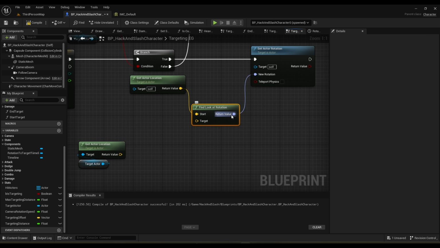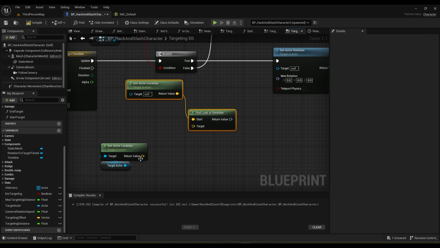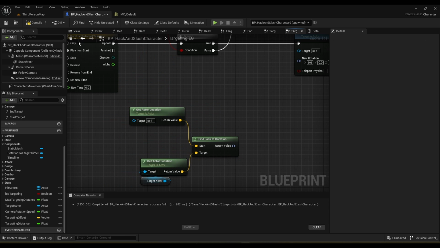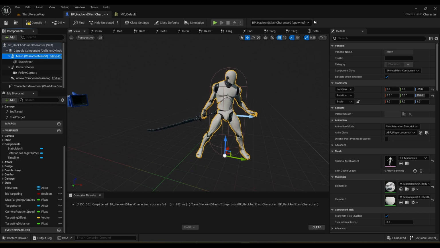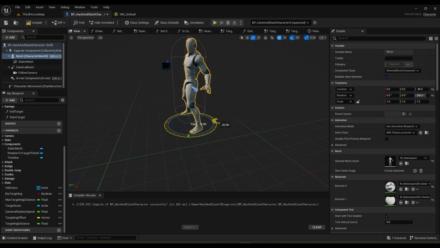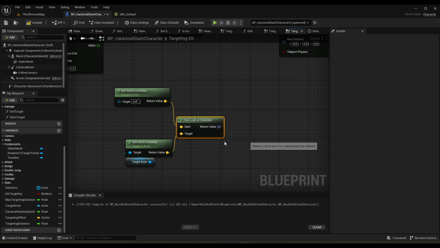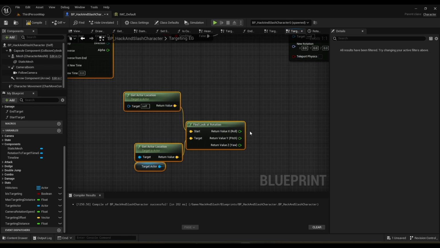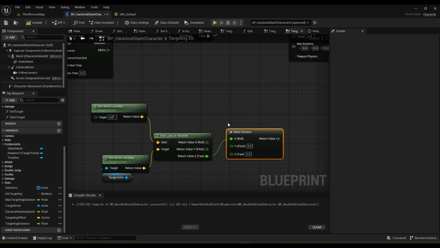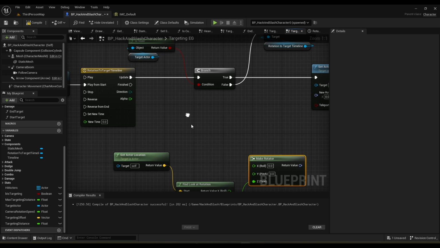And right here, we're actually not going to plug this in yet. We're going to need to do some other extra stuff. Now, one thing I want to check is making sure. So we only want to change this value here, which is our yaw. And our yaw is our z. But I'm pretty sure this tells us. Right here, yep. So we want to change our yaw. We want to make vector rotator. Plug this into the z. And then everything else should be the same.